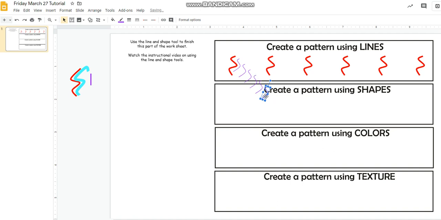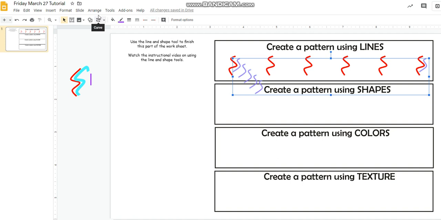I'm going to take that last one and put it all the way by the bottom, the final one over here. Now, I don't want to select my red line, so I'm going to hit the Shift key and select each purple line individually. 2, 3, 4, 5, and my 6th one is over there.